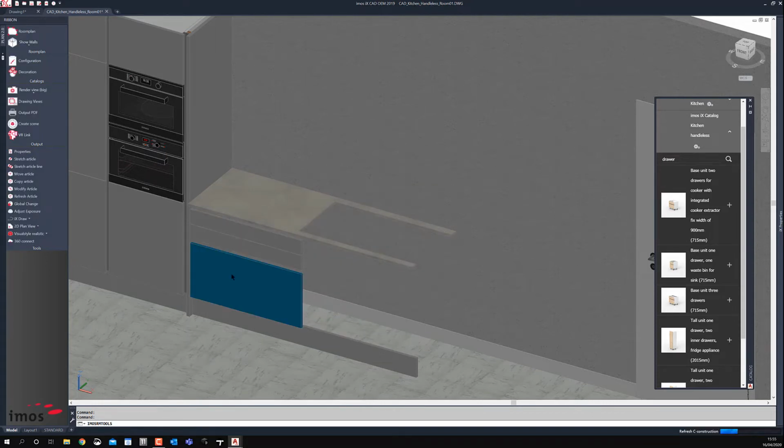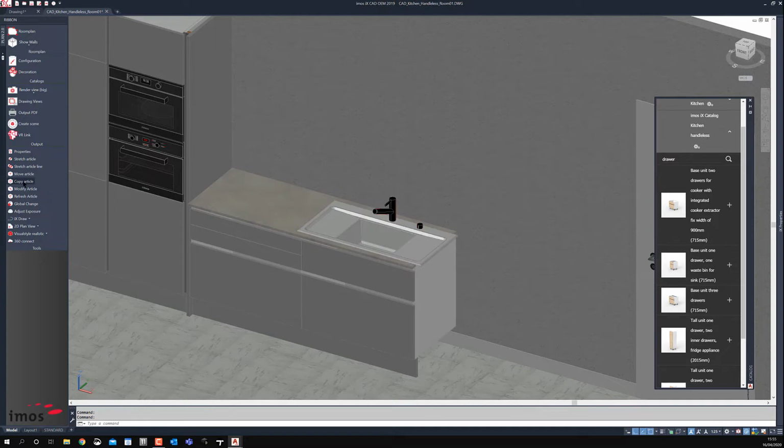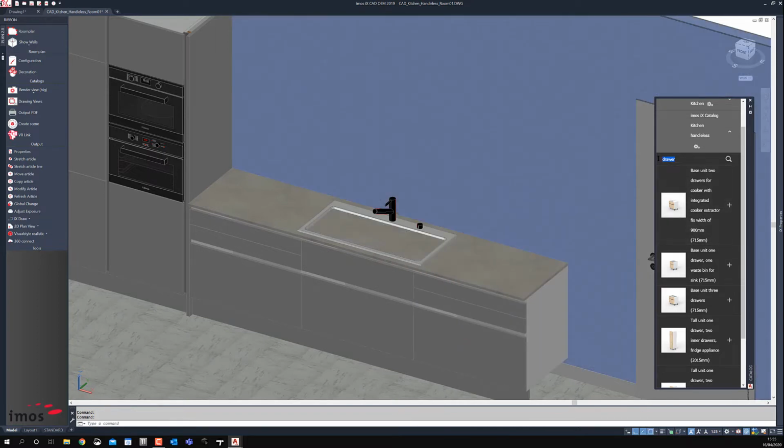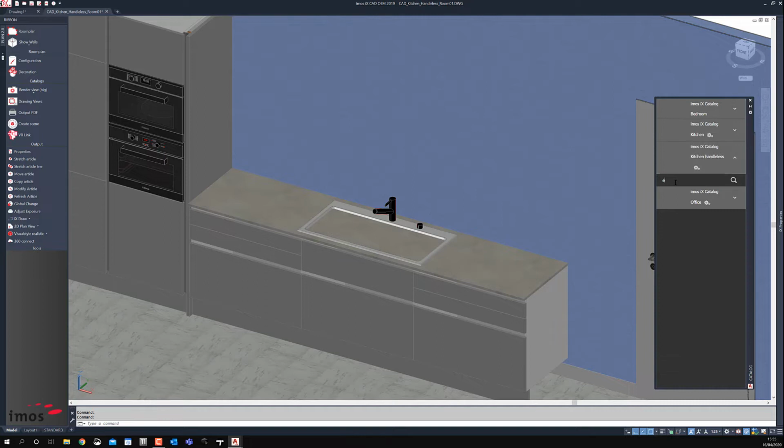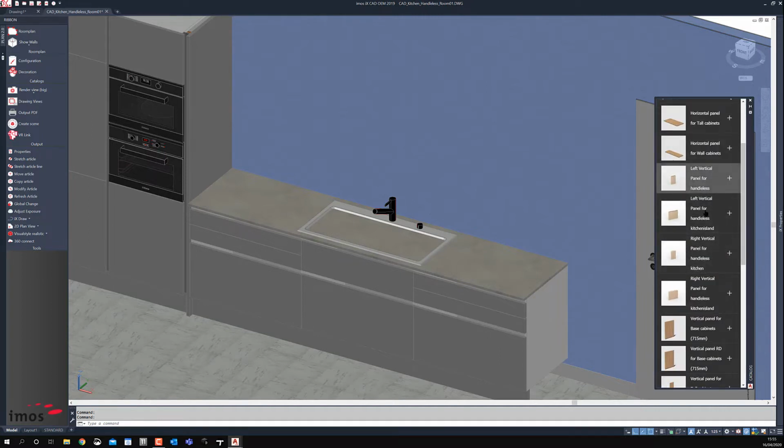Now because I already have my drawer unit here on the left hand side and I want it to be on the other side, rather than bringing it in from the library, I can simply choose to copy that product. So I'll copy that, put it on this side, and then over here I want an end panel, so if I search for panel, in here I've got my right hand vertical panel for handleless kitchen, so I'll just click on the plus, drop that down.